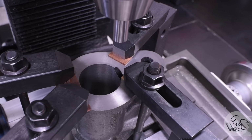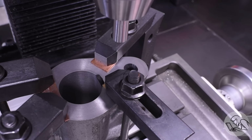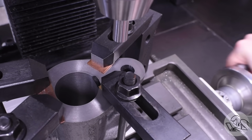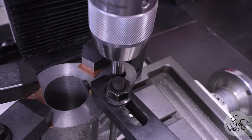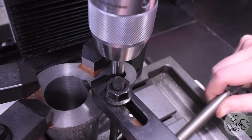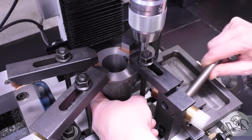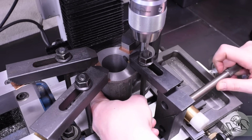Then I translate over the specified distance between the bores. And I've got a gauge pin in the spindle there and I'm attempting to line the rough cast bore for the valve on that pin. I'm doing this by tapping it into position while using my finger as a fulcrum on the back so that the casting rotates more than it slides.